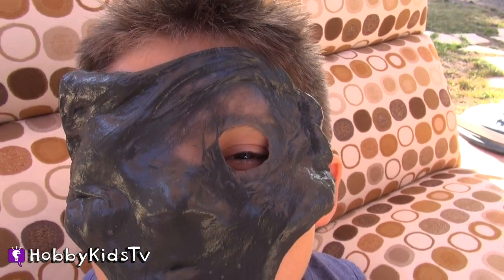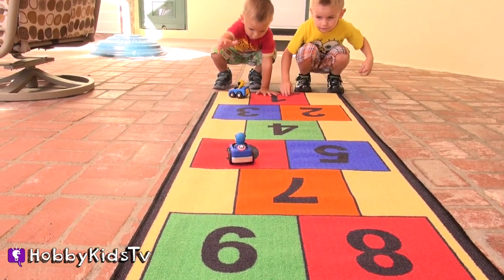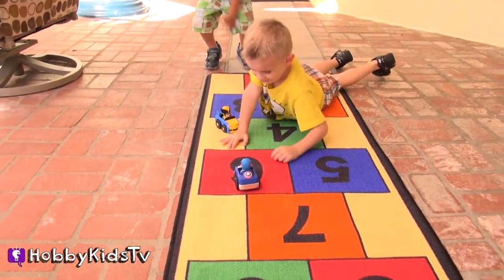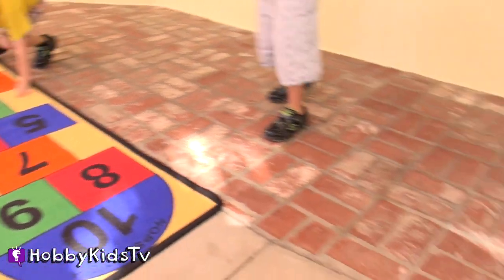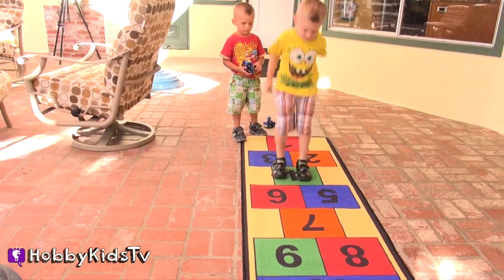Can you see? Okay, now I can. Oh, your turn to roll your guy. I got a 6. Okay, then it's red. So guess what? You get to pull one out of this red bucket. Hop on over there.